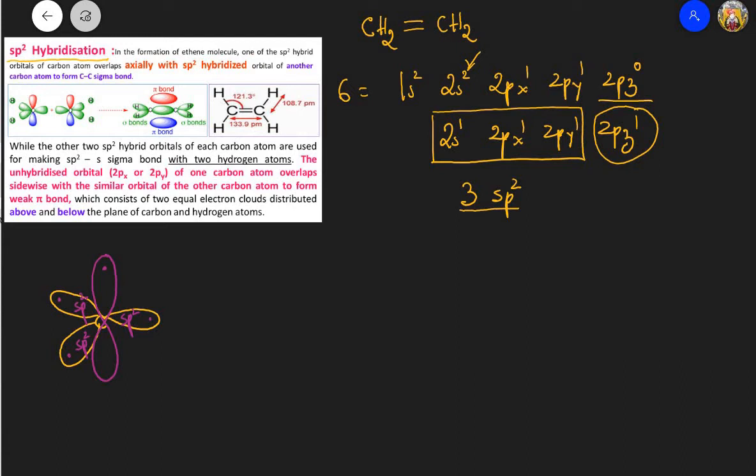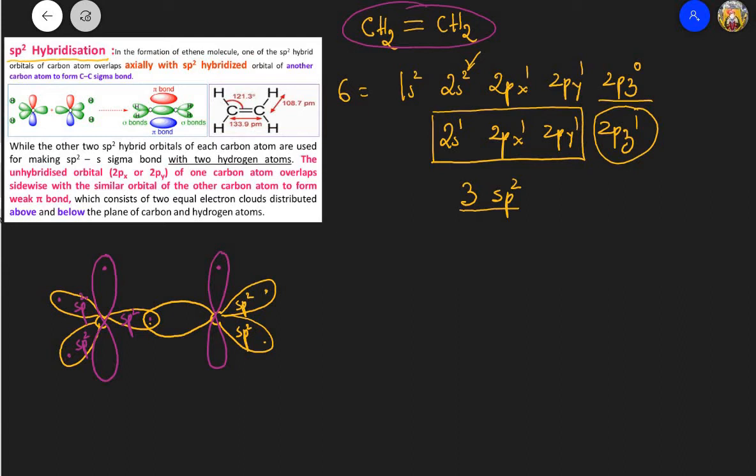But here I have told you we are going to study the ethene molecule, and in the ethene molecule how many carbon atoms are there? 2 carbon atoms. So another carbon atom of the same hybridization will be present here. This is one carbon whose one of the sp2 orbitals will be overlapping with another sp2 of the other carbon, right? And the remaining will be present as they are. So the remaining 2 sp2 will be here, each of which will be having one electron, and the unhybridized p orbital is present as it is, having one electron, right?